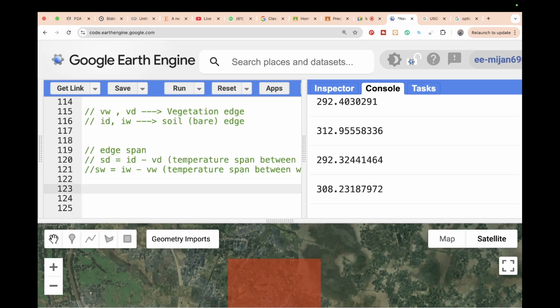So this is the S span. The S span basically quantifies how far soil and vegetation thermal stress are apart at the two moisture extremes.